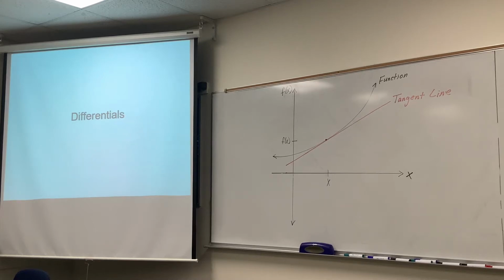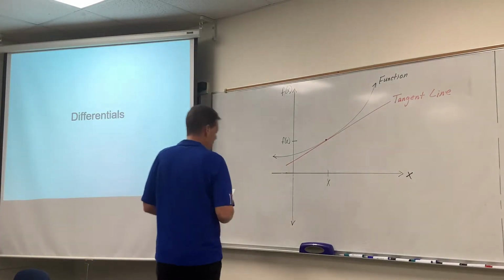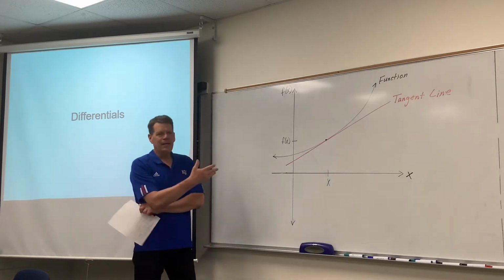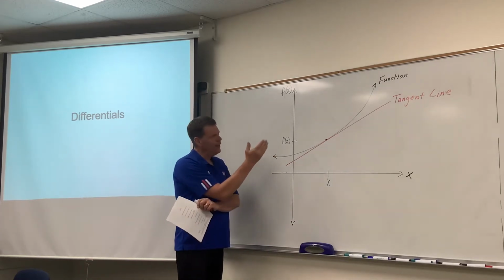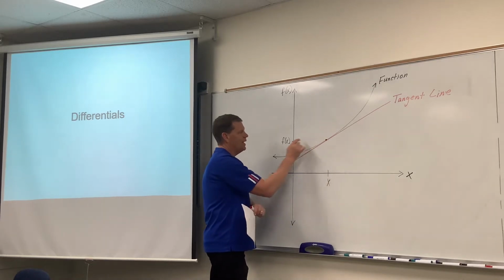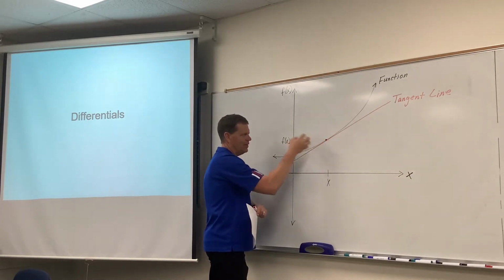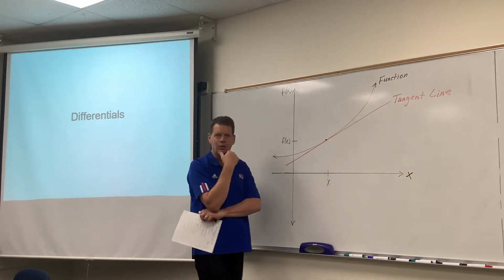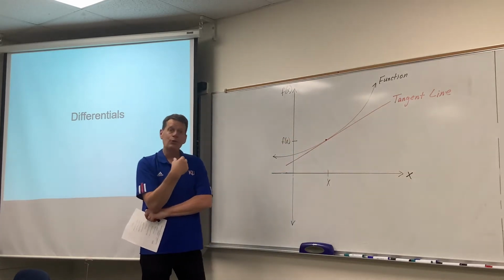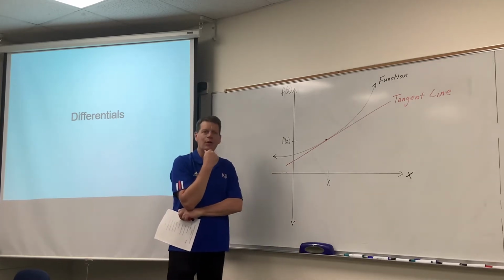All right, calculus nerds. So we're transitioning into differentials, which is going to be assignment number 19. And you see here we have a curve, a value of x, and the corresponding f of x on that curve. And then, of course, we have the tangent line that passes through that specific point on the curve. You might want to pause the video right now and draw that on your own paper if you wish.